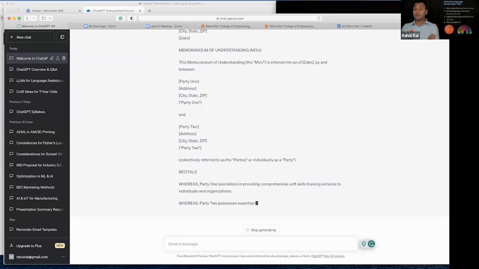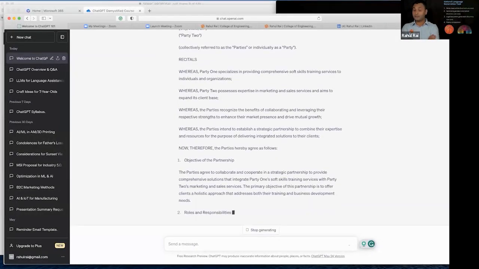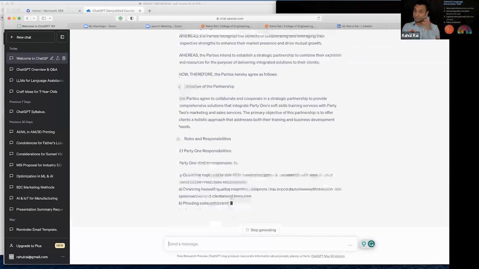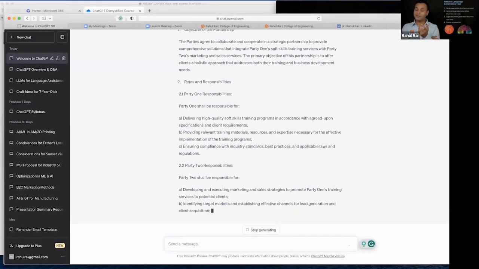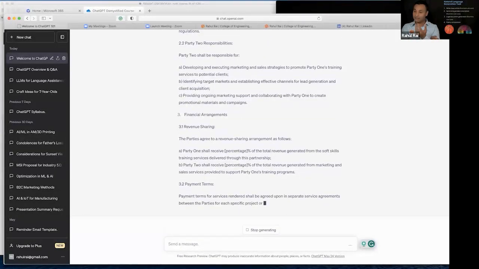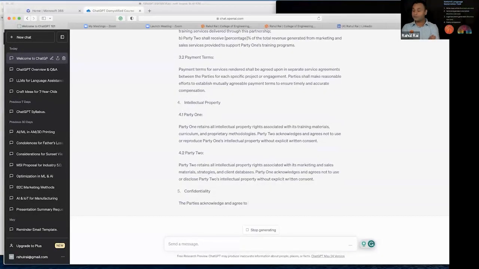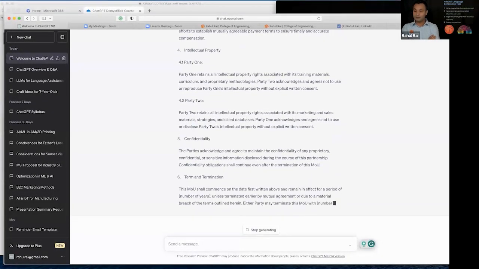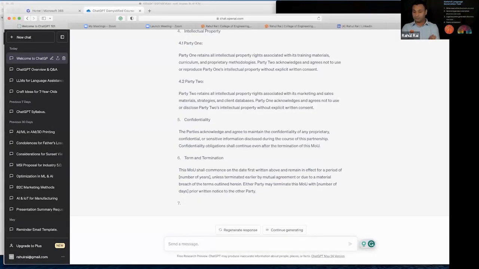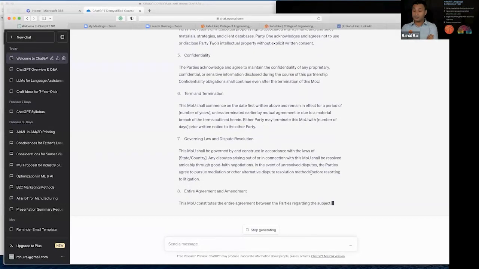And you can see that ChatGPT is now using that specific data set which is focused on legal documents, and using that it is creating a memorandum of understanding, or MOU document, which is very similar to what you will see in many legal documents out there. It has stopped here, but we can press continue generating, and it can generate all the remaining parts.